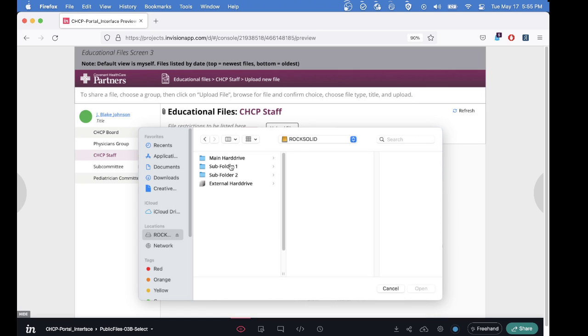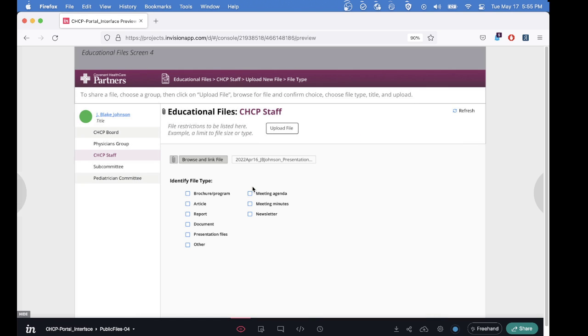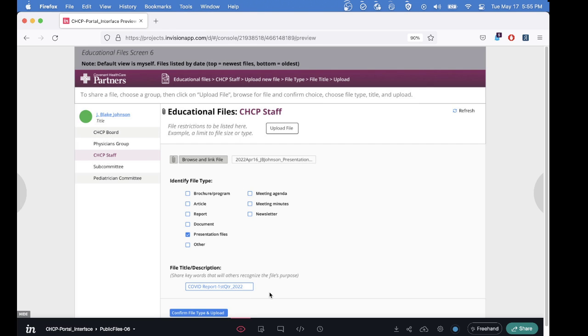So we browse, we find the file uploads, and then we give it some identification. It'll also have identification based on the date, the user, and the general thing that we choose here, and also to identify it in the future more specifically.